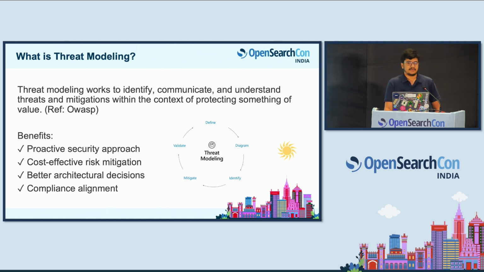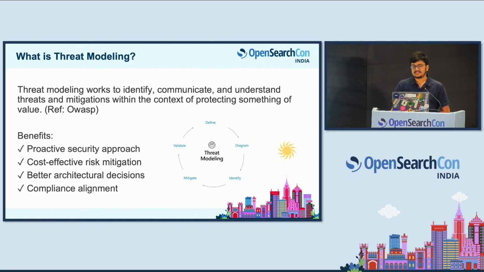It also helps you make better architectural decisions. For example, what does the data flow look like? Where do you store your data? How do you host your service? Do you go for a self-hosted deployment? Do you go on-premise? Do you go on cloud? Do you use a cloud-native solution? Do you use a managed offering, right? Depending on your expertise and your compliance and regulatory requirements, you could make a better architectural choice.